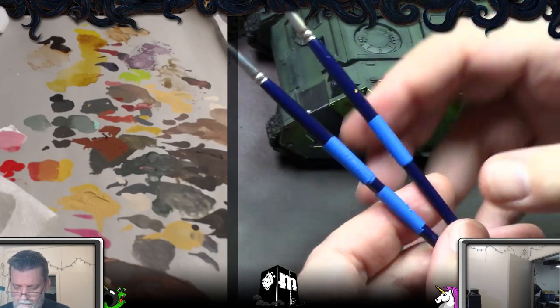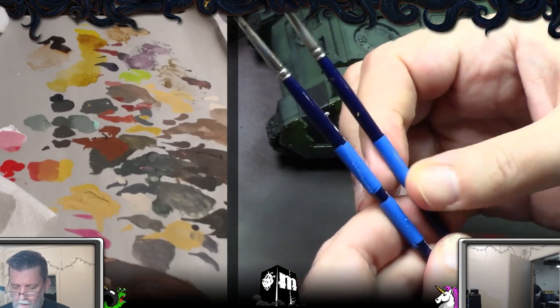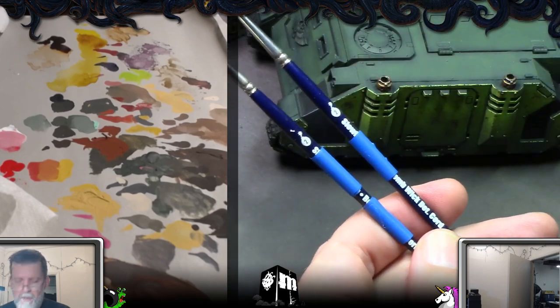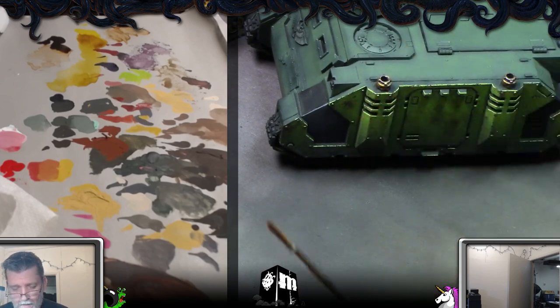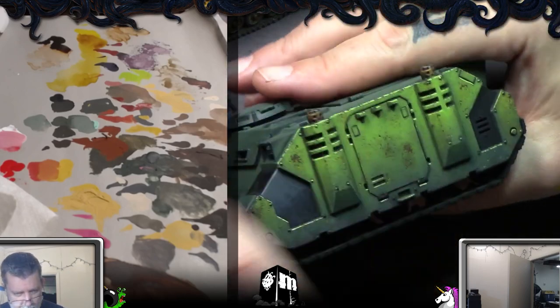If you clean it well, you can use it for acrylics again. I just typically am bad about that, so I'll want them off to the side on their own. But I always mark them so that I know which one is which. Both of these are just number two detail brushes. So the one band of tape is color, and the two bands of tape is white spirits by itself.